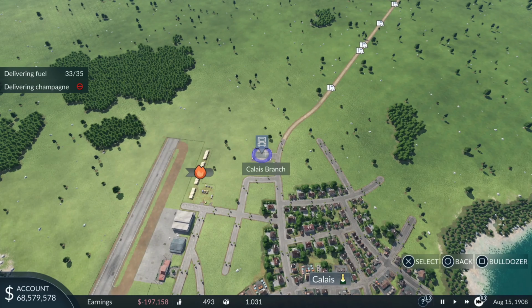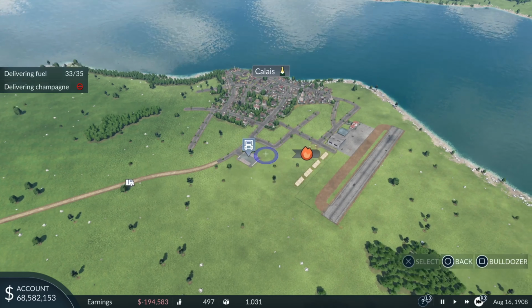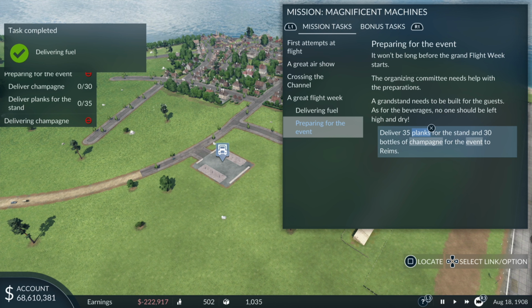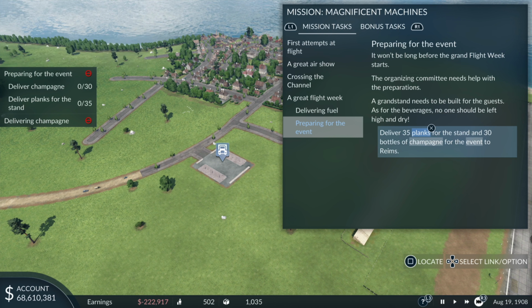Yep, so this one will complete the fuel to Calais. It won't be long before the Grand Flight Week starts. The organising committee needs help with the preparations. A grandstand needs to be built for the guests. As for the beverages, no one should be left high and dry. Deliver 35 planks for the stand and 30 bottles of champagne for the event.